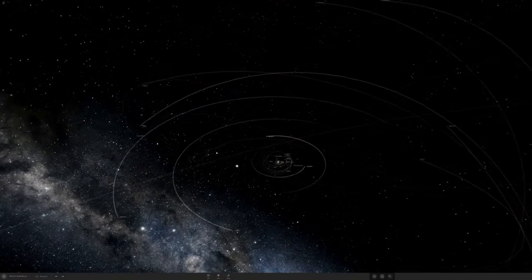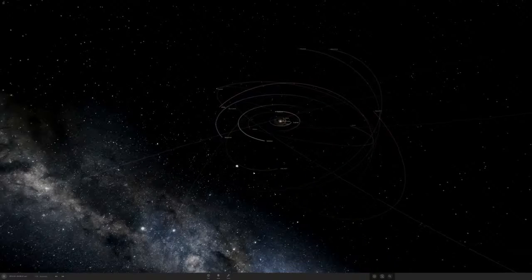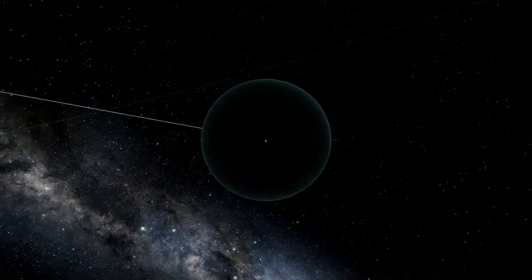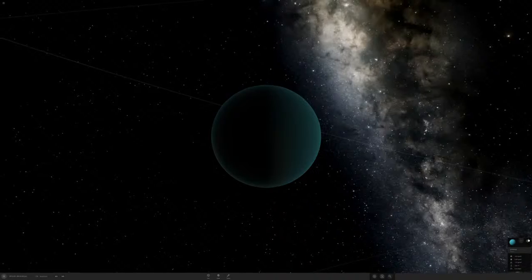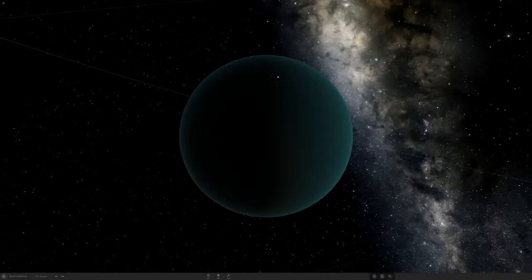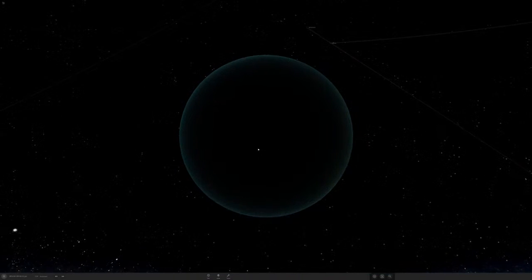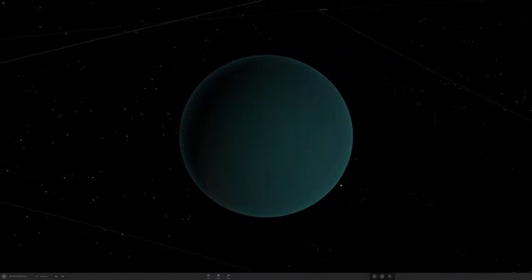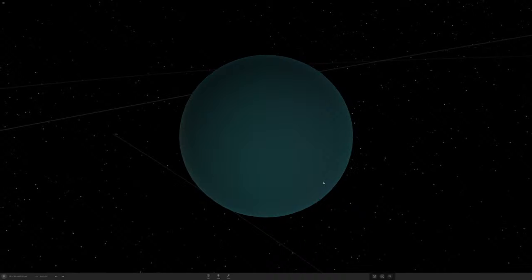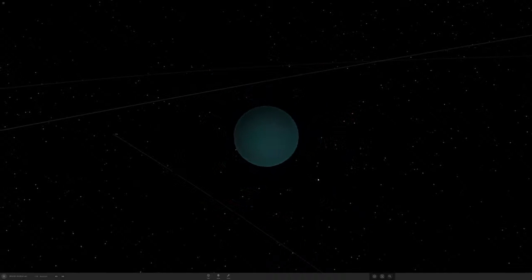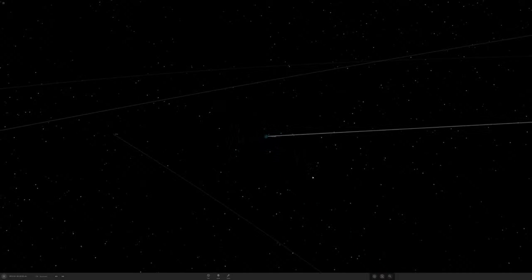Out past Saturn, you have what is called the planet Uranus. Not Uranus, it's Uranus. Zoom in. Much like Venus, we're not really sure what's going on with Uranus. Uranus is tilted over. And the best way to describe that is that you're not looking at the North Pole up here. The North Pole is here in the middle. And the South Pole is back here. So half the year for Uranus, the North Pole faces the sun. Half the year, the South Pole faces the sun. The entire system, all the moons, everything tilted over onto its side. And we have no idea why.